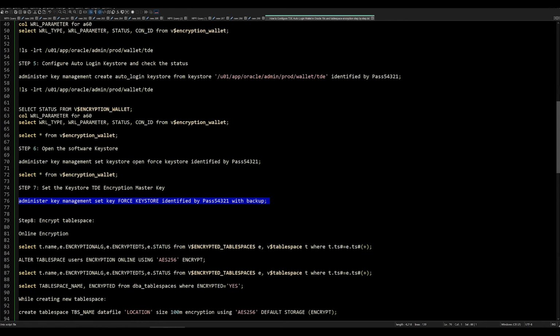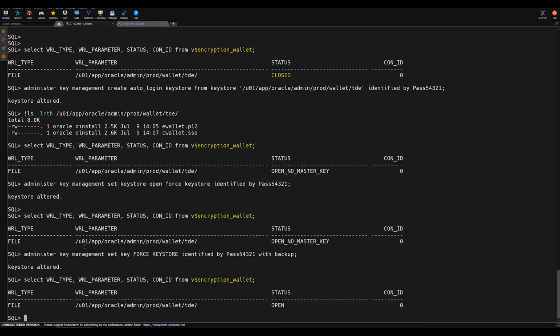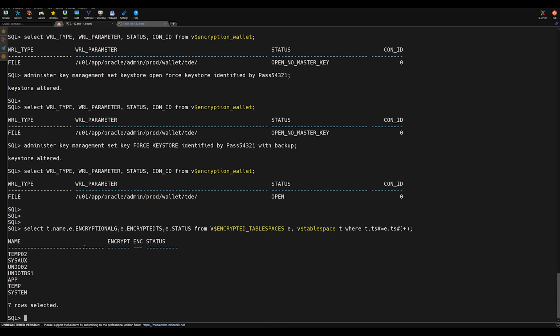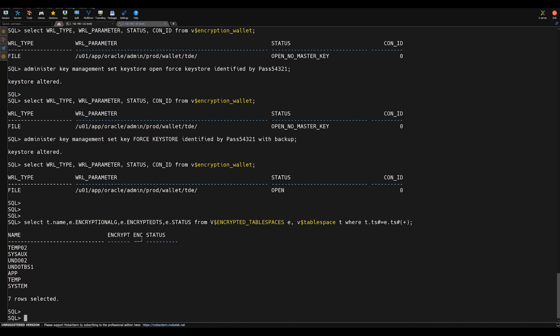Once this is completed, the next step is to check the tablespace encryption that we have decided, because we wanted to do tablespace encryption. If you want to know which tablespaces are currently encrypted, you can use the V$ENCRYPTED_TABLESPACES view. From the V$TABLESPACE view also, we can refer to some of the columns, like the tablespace name, and then other related information from the encrypted tablespaces view.